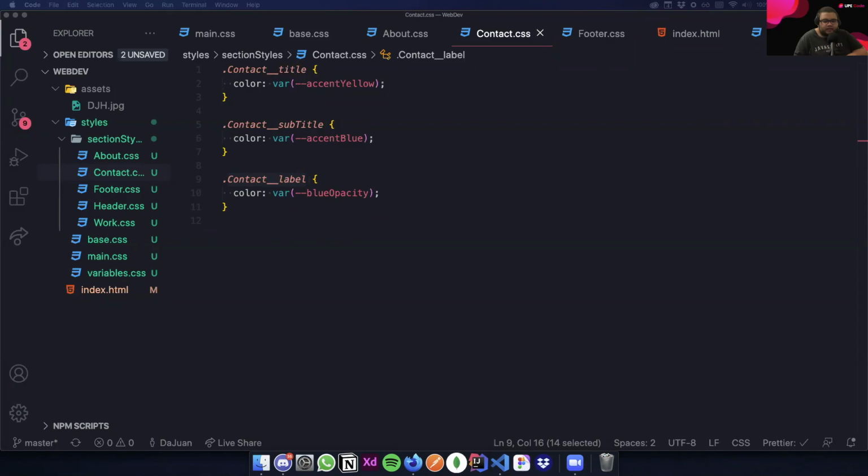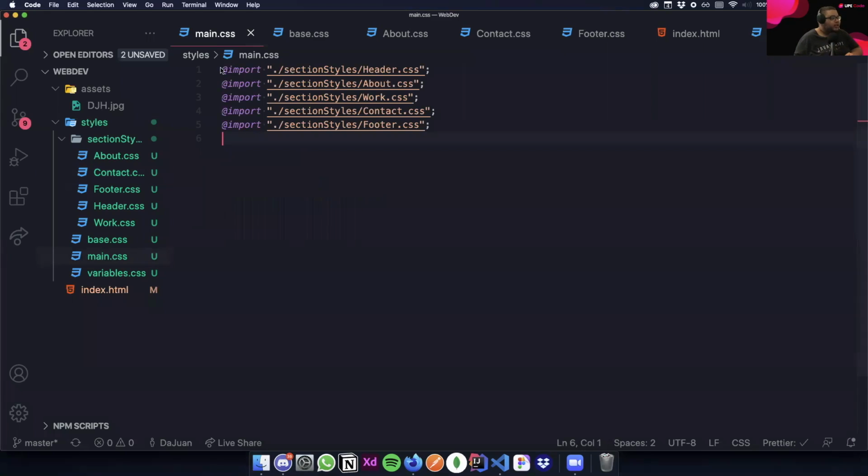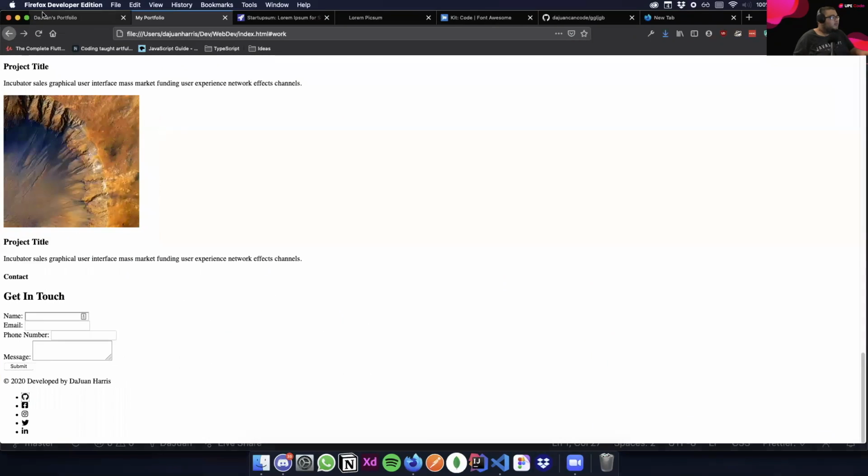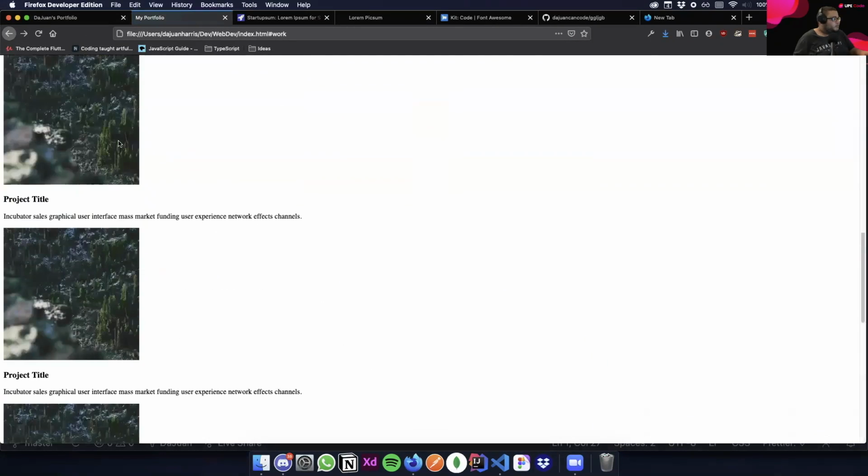Oh, I think I know what I need to do. I need to import the variables.css. So to do that, we add that above these imports. Now, if I save that, hopefully we actually see something.